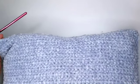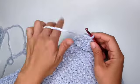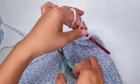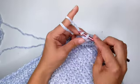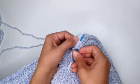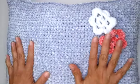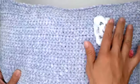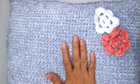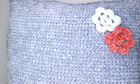Now for your last stitch, when you're back around, all you do is you slip stitch into that first one and you cut off your yarn. Yarn over and pull through that loop. Now you will thread this in just like we've done with all the other things. Okay, and I know that last part is a little bit hard at the top to join together because you have that thick pillow inside. You just have to squeeze it down and then shape it back to its regular form.